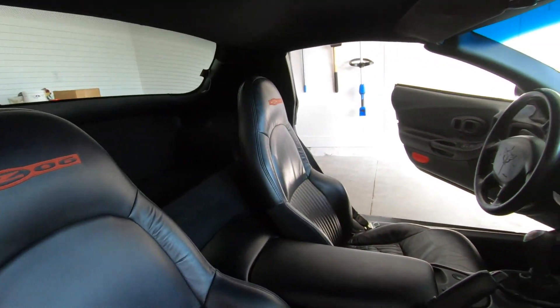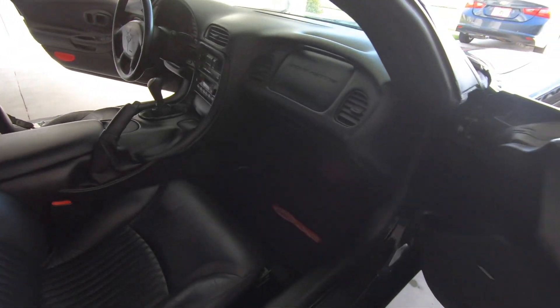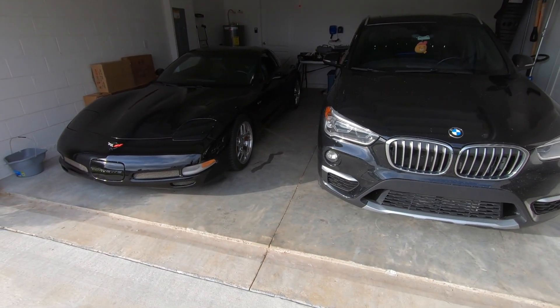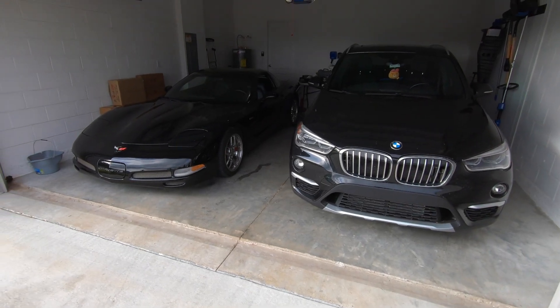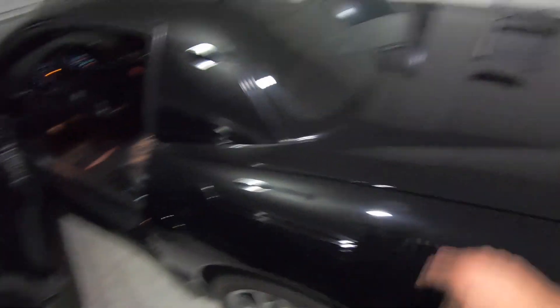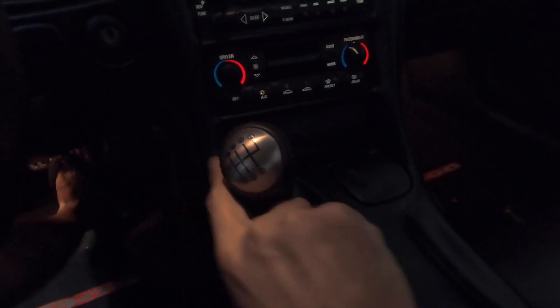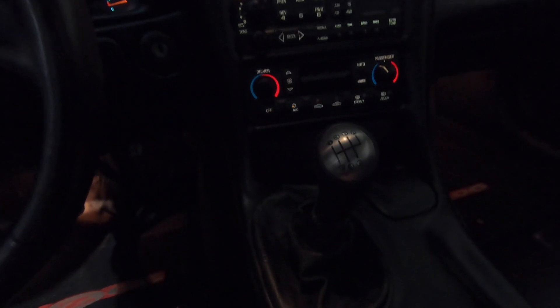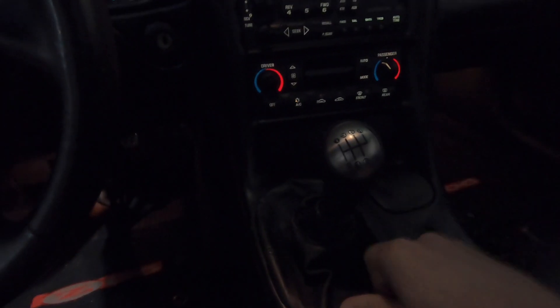Alright guys, we got the interior all cleaned up — as best as I could do, looks pretty good. I think I am going to take it over to the guys at Detail Ground to get this thing spotless, it's got so many spider webs in it. Cannot wait to have both vets in the garage, the C5 next to the C8, see the height and width differences. Some of the immediate plans: get the car wrapped, get that rear diff leak taken care of, get the shifter taken care of because it doesn't return back to center and it's really hard to get into first or reverse. See if a new shifter will fix that.